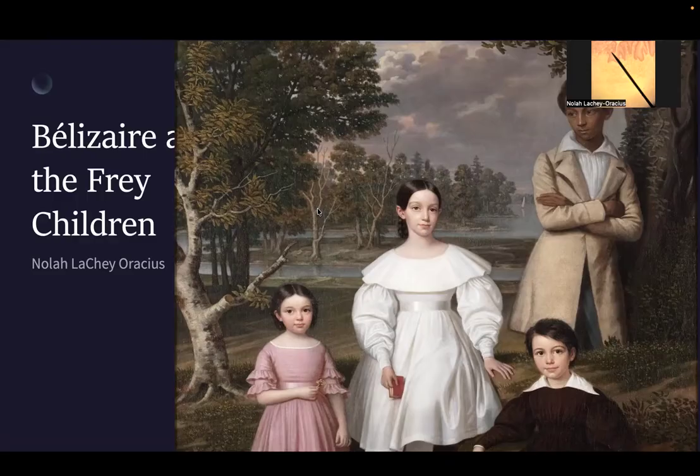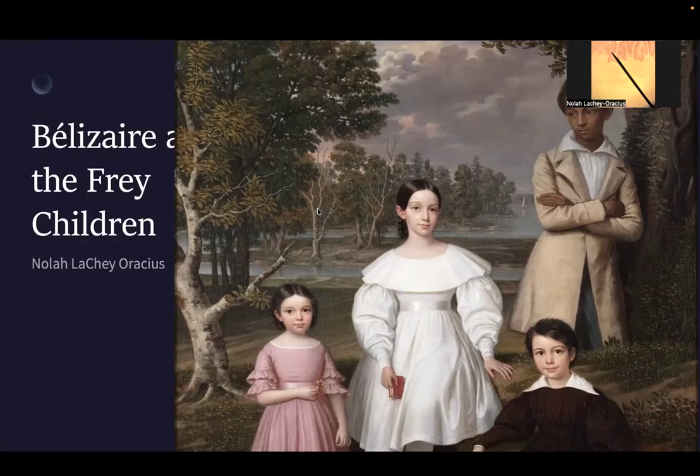They are seated up front comfortably and arranged very closely together, creating a sense of unity and belonging. While Bélizaire is in the back, alone, standing, leaning against the tree behind the white children, which also suggests instability. One could assume, even without knowing the history, that the painting visually separates him from the family.